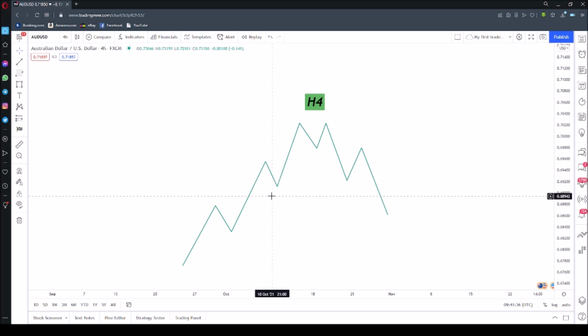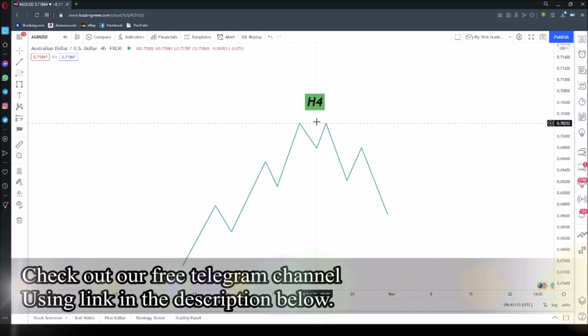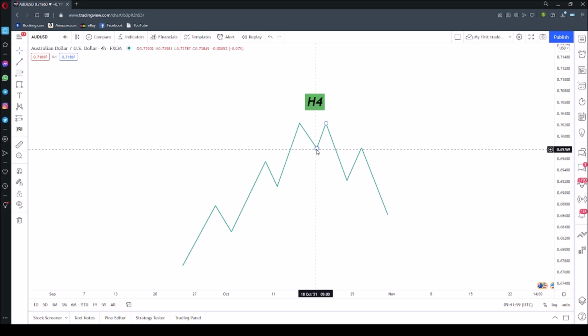So what we need to see is break of structure. Break of structure is basically breaking of the last lower high. In this case, this was in the context of an upward trend, now changing into a downward trend. We had an upward trend, and later we saw the market breaking the last lower high of the previous upward trend. Therefore, this is a significant sign that we have changed the trend. So whenever you see a pair changing the trend, it's now a jackpot for you, because you are definitely going to get high probability setups within that new trend.